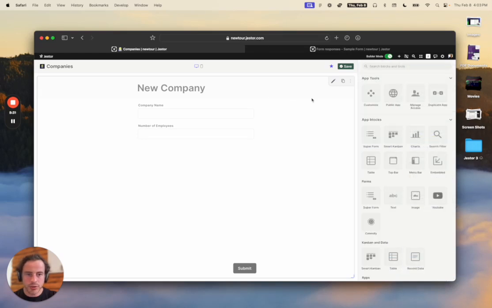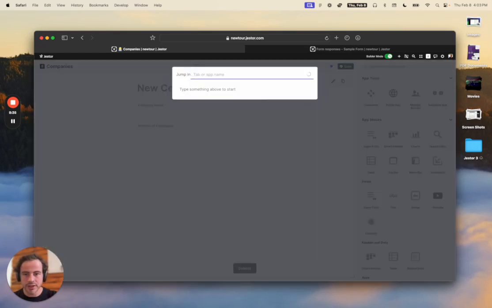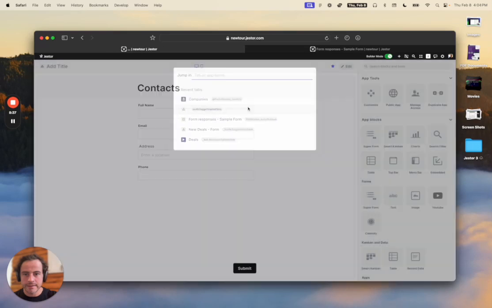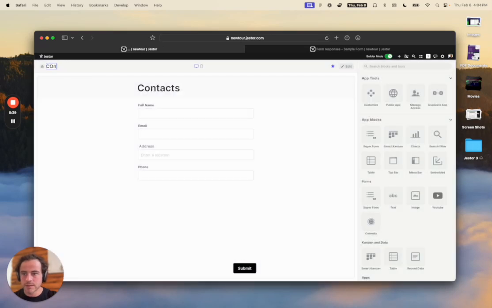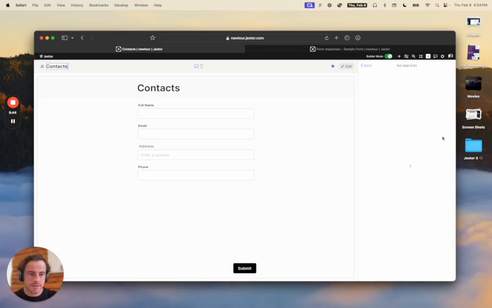Companies, and we forgot to name the previous one, so let's go here. Contacts. It's always important to just name it and change icons because it's easier to find it later.